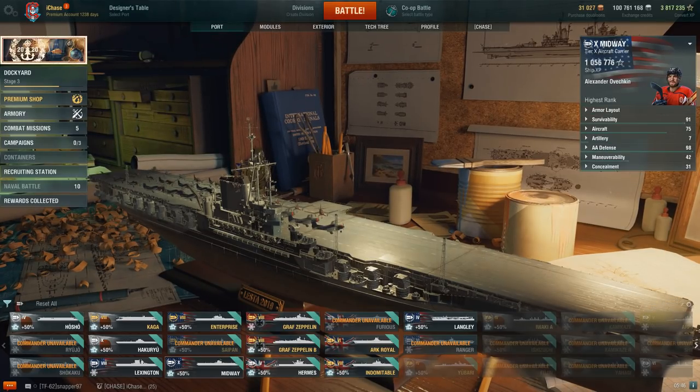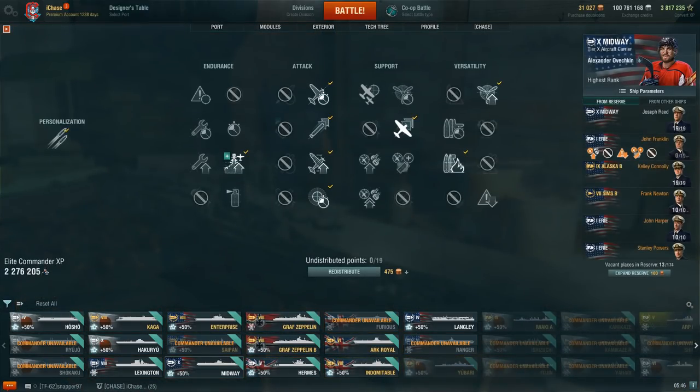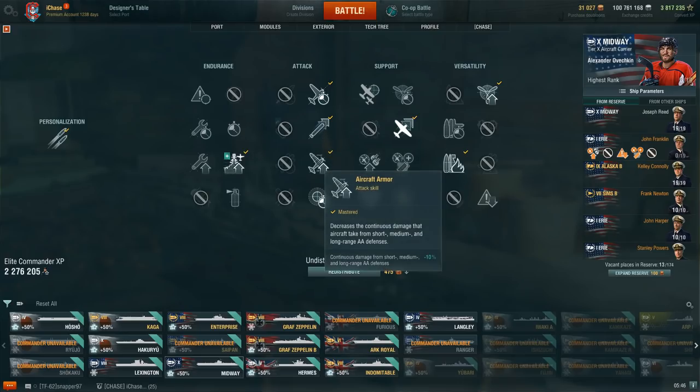So in terms of the skills for the captain, this is generally how I would do it in this particular scenario for the Midway. I opted for air supremacy first, which allows me to recover airplanes a little bit faster. By recover, I mean the ones that have been shot down, right? You know how there's a bit of a timer that ticks? Yeah, this will help. I also opted for torpedo acceleration. I want my torpedo planes to be able to drop torpedoes a little bit further back so they're a little bit more preserved because they're not going through the entirety of the close range AA, for example. Then you can get aircraft armor and survivability expert, so you can get these two skills.